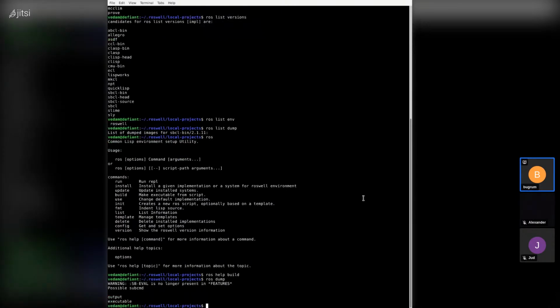There we go. So you can use ros dump to actually do this, even though this is not documented. It is available for your needs, especially if you want to leverage creating different environments for your own needs.